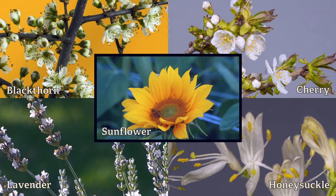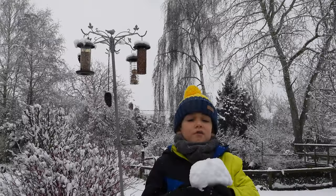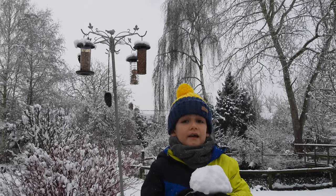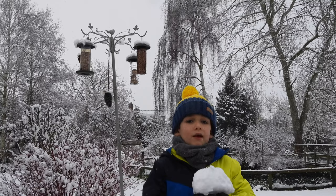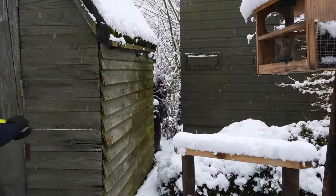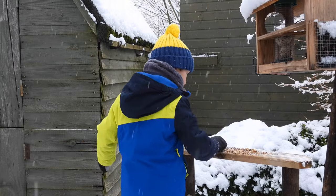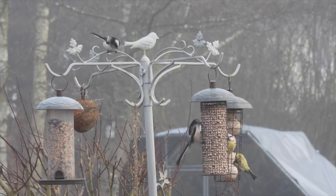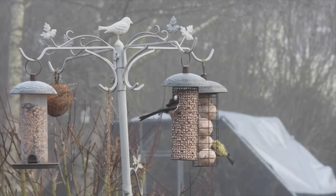Sunflowers add colour and produce lots of energy-packed seeds too. Although snow might be fun for us, it's one of the hardest times of year for birds, so it's good to put out homes for them to shelter in, and while it's snowing, put out food for them. Although winter feeding is the most beneficial, food shortages can occur at any time of year. By feeding all year round, you give them a better chance to survive and make your garden really attractive to them.